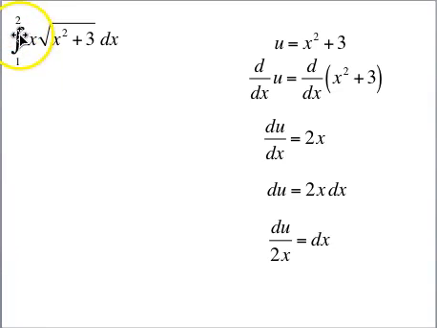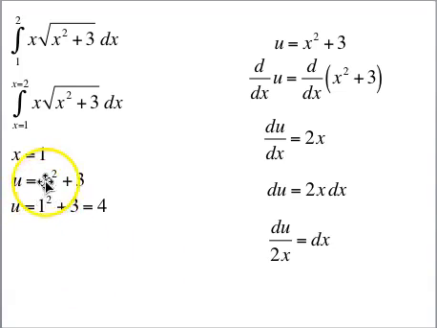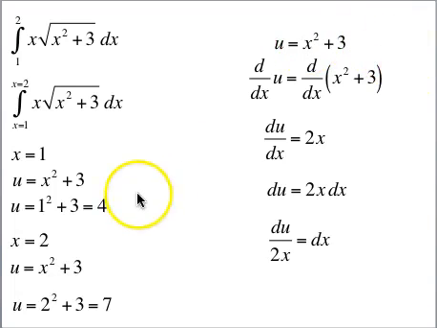This is x equals 1. That's x equals 2. So making our substitution, recognizing then that u is x squared plus 3, what will an x of 1 give me? 1 squared plus 3 is 4. Plugging x equals 1 into x squared plus 3, we get 4. And now plugging in x equals 2, what are we going to get? 2 squared is 4, 4 plus 3 is 7. Our other endpoint is u is 7. So our lower endpoint is u is 4, our upper endpoint is u is 7. That's how we're going to change that.